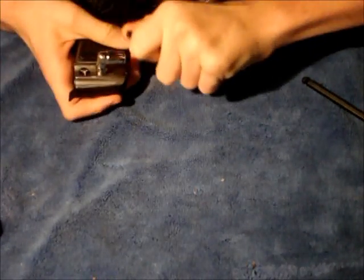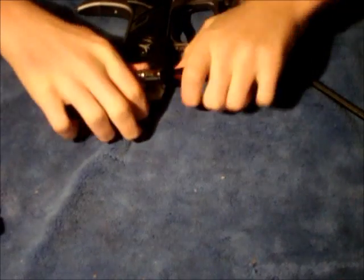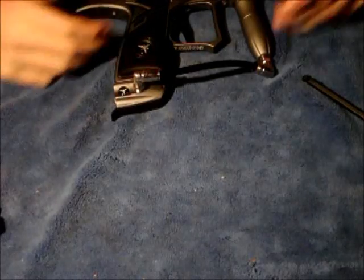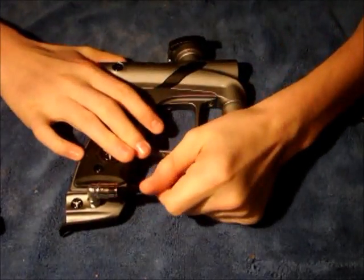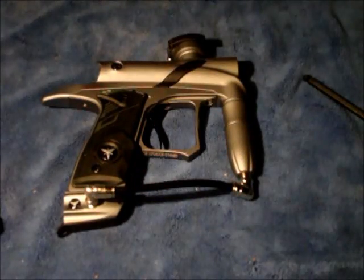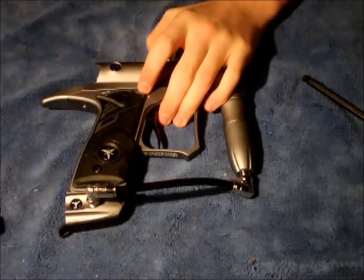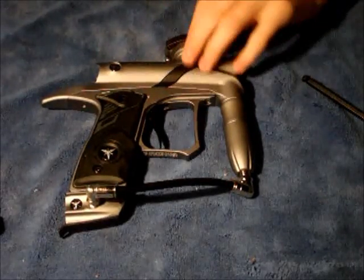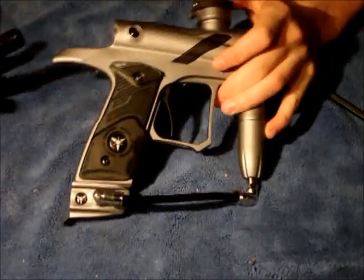You know, the really easy parts are going to be obviously your bolt back. That's not going to be too hard to take apart. And your eyes aren't going to be that hard to take apart. But man, to get all this stuff off and put it back on, it's just a pain in the butt. You see, I can barely even take apart that reg. And to take the macro line off is even just a pain in the butt. So that's something to think about before you get this gun, is do you like messing around with it? And if so, how much time do you want to spend on messing around with it?